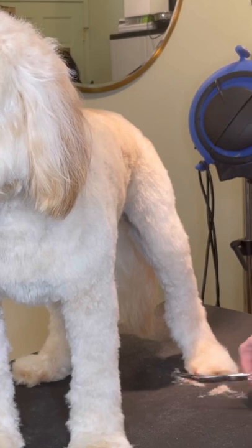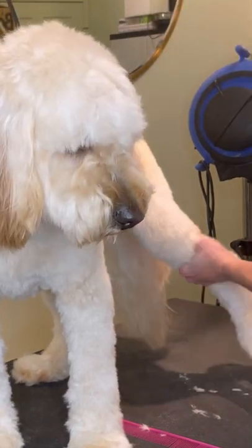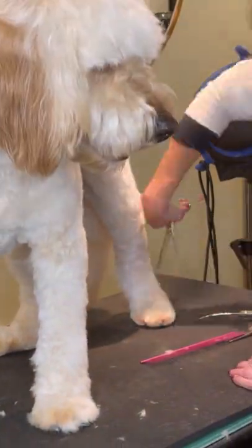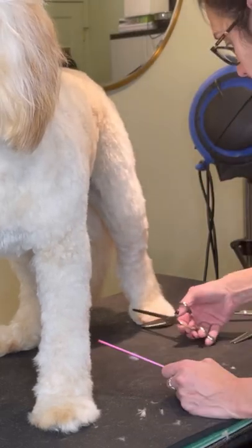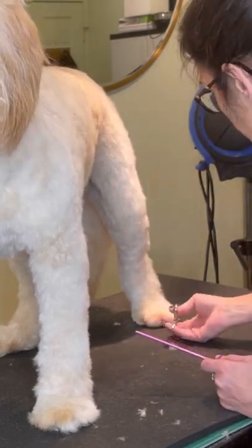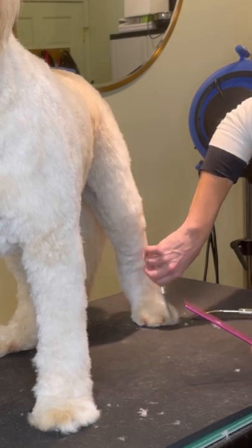You're going to do a trim on the back, on each side, in the front — it's kind of like you create a box, but then you round it out with your shears. I can have my shears at an angle. Be really careful if you are inexperienced using shears on the back of the paws. Now these are my Utsumi speedy thinners — I take those, comb out the hair, and this is going to help me get a nice even blend from the length of the legs into the feet. Take off the bulk around the top and around the sides, making sure they blend in nicely. Just take your time, there's no need to rush. This is art. Thinners do a really nice job — you can take off a little at a time. You don't want to over-trim; you want to be very delicate and take your time with the feet.